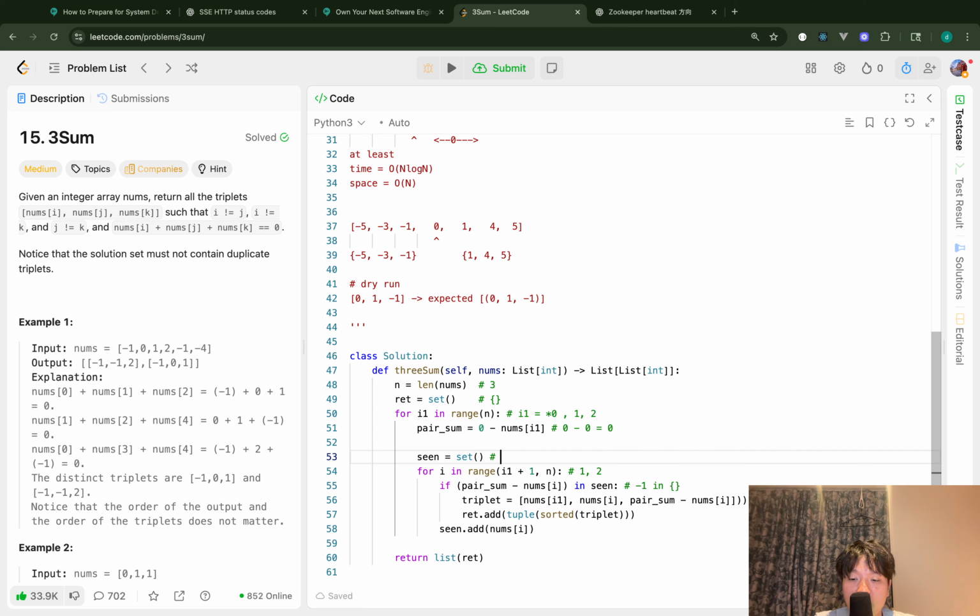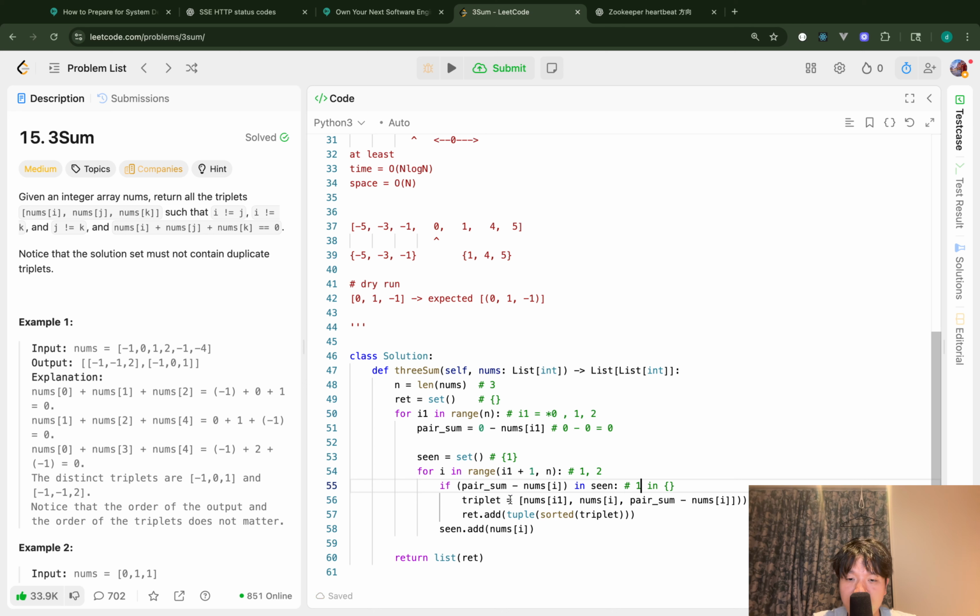So now it becomes 1. And I keep going. So now index is 2. So nums i is number 2. And pair sum should be 0 minus 2 is negative 2. Sorry, 0 minus 1 is negative 1. So 0 minus negative 1 is 1. And 1 is in the set, yes.